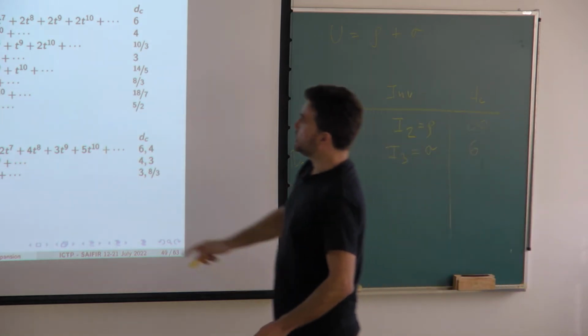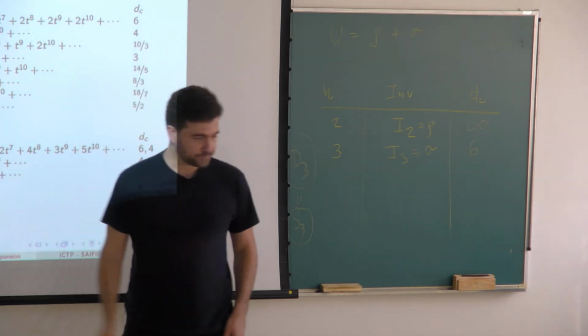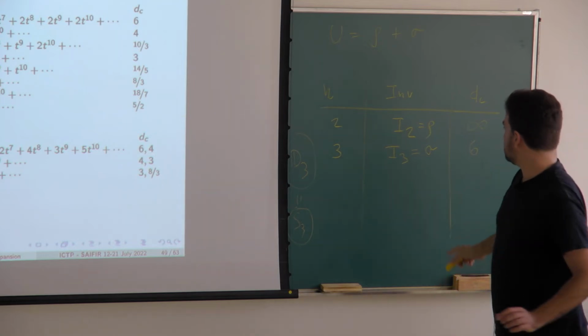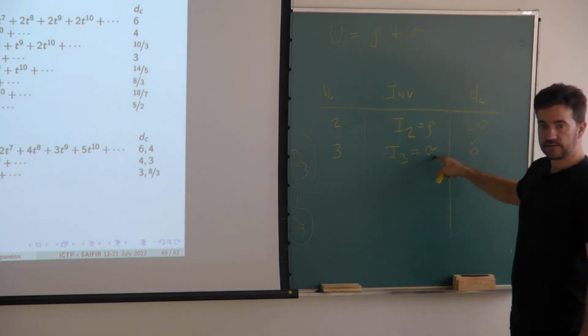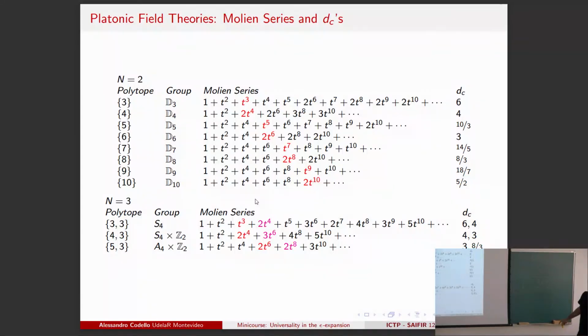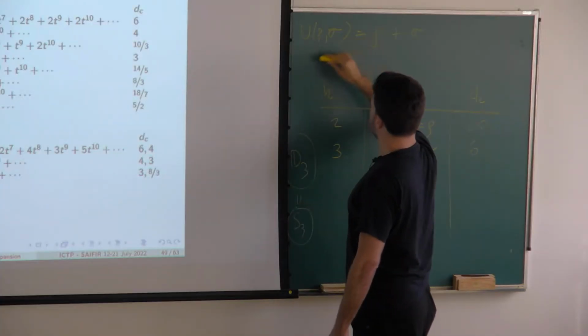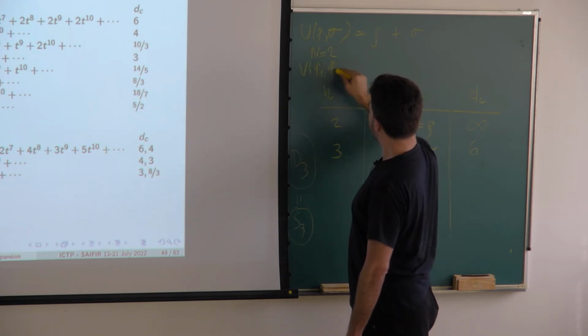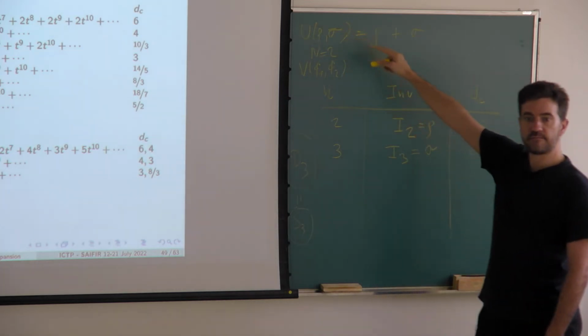Now let's go on. So another thing. In this case, it can be just epsilon. Yeah, this is a little bit less trivial. We're going to construct it in a moment, because then the invariants become absolutely non-trivial. Let me stress another thing, which is that this potential depends only on two fields, because it's n equal 2. So it's a V of phi1, phi2. I can convert it into something that depends on 2.